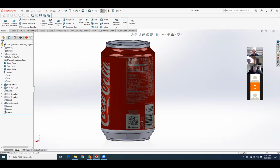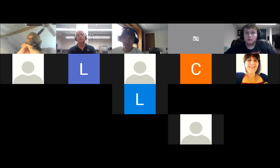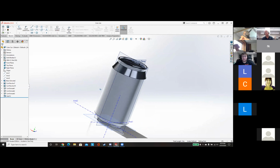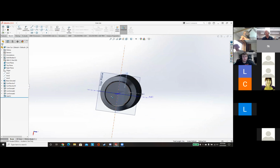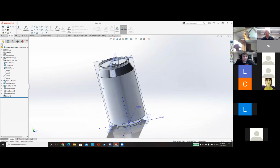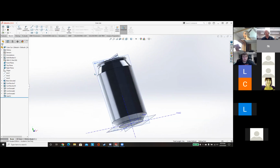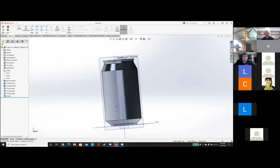Could I show mine? Absolutely. Because my issue is I don't have that bottom arch in. I mean, that would look pretty good if you threw a couple of fillets on before you shelled it. Yeah, but the issue is I don't have an arch here. I don't have that indentation, because I couldn't quite get the measurements on it. Yeah, so what I was telling people was just put a flat edge across the bottom of the can and then just put your ruler down in as best you can. Get the maximum depth and then just try to.